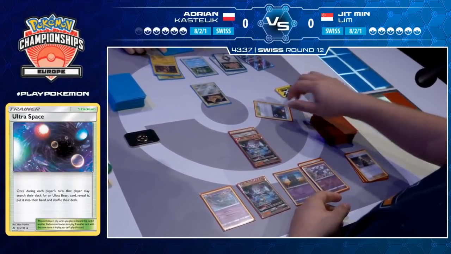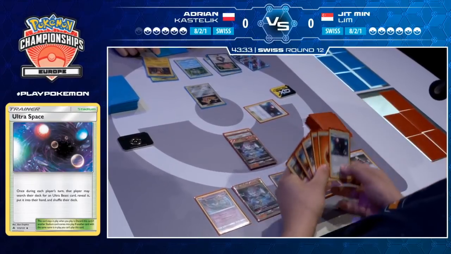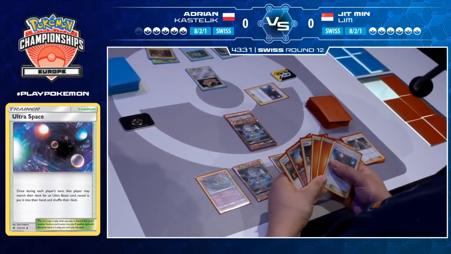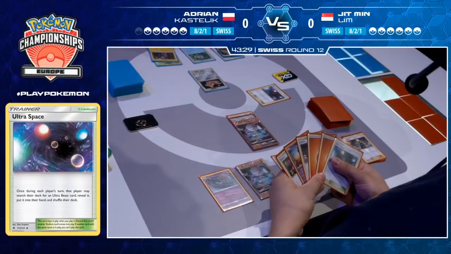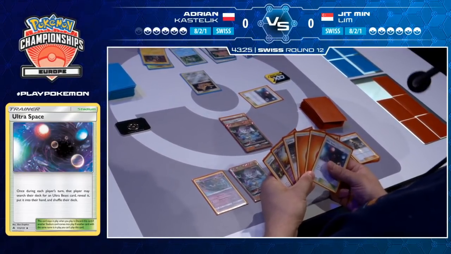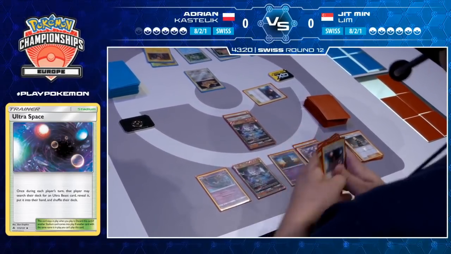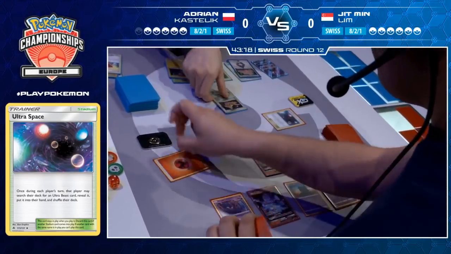So, yeah, he's firing on all cylinders right now, Adrian. Yeah, he really is. And so there he goes with the Cynthia, draws a couple more Fire Energy, hasn't let loose Marshadow. I'm pretty sure you just got to sit on this hand and take the knockout here. I can't see using a Let Loose to good effect, especially with Jitmin Stellar Wishing and essentially just passing afterwards. So, exactly.